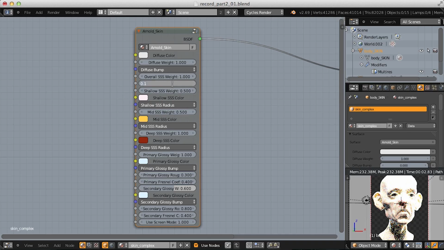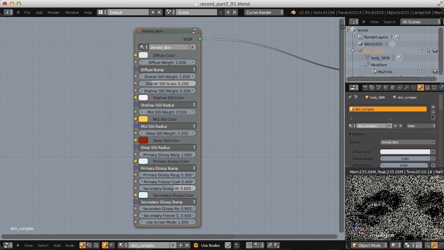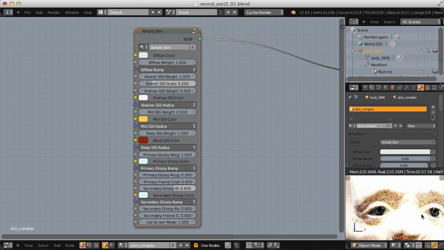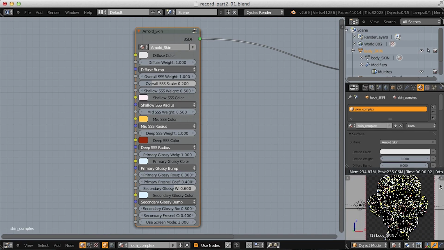Well, truthfully, it's really hard to tell what's the right scale and how to dial that in, partly because our skin looks extremely blown out, like our light is just 10 times the power that it needs to be. However, this is the same lighting from the previous lesson, which I know had good values. And if we zoom in here and look at the eyes, you'll notice that they are not blown out. So this tells me that it has something to do with the shader. And there could be a couple things wrong with it.